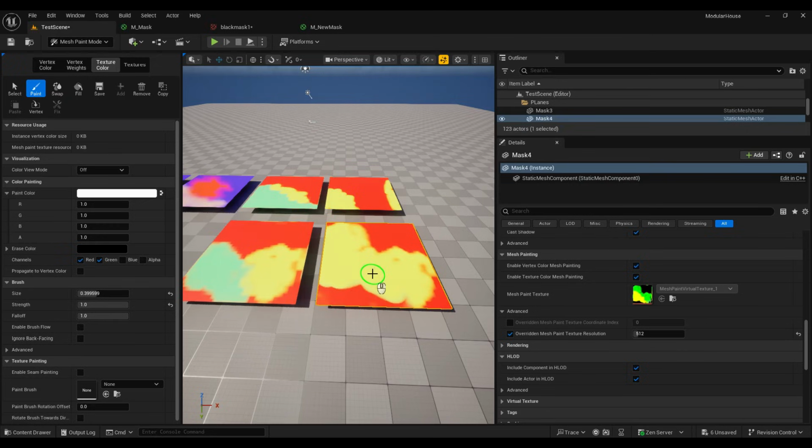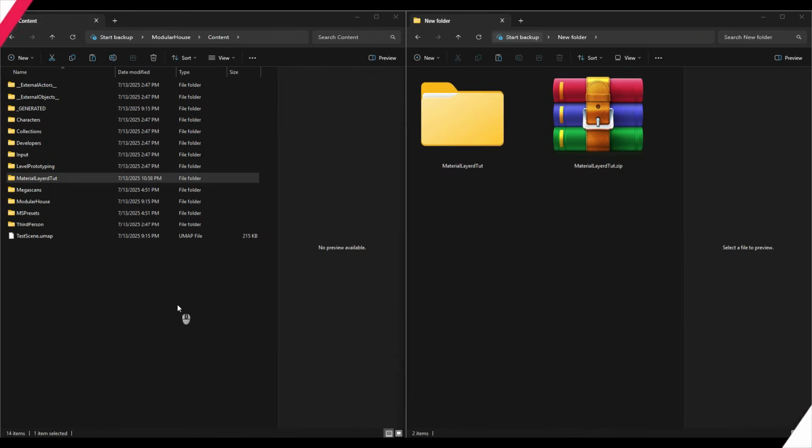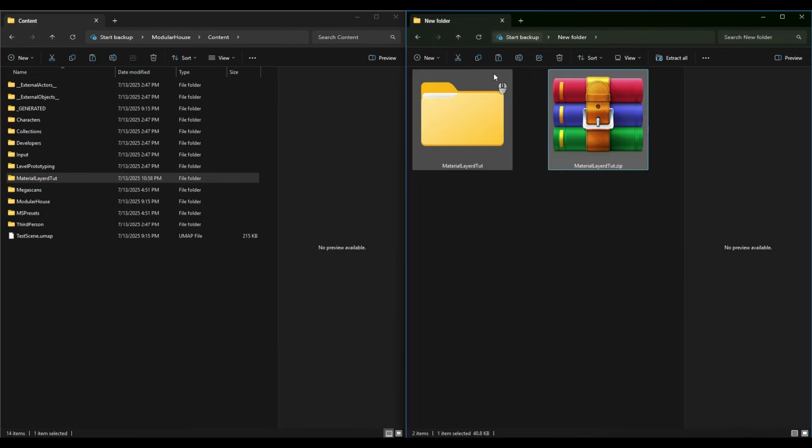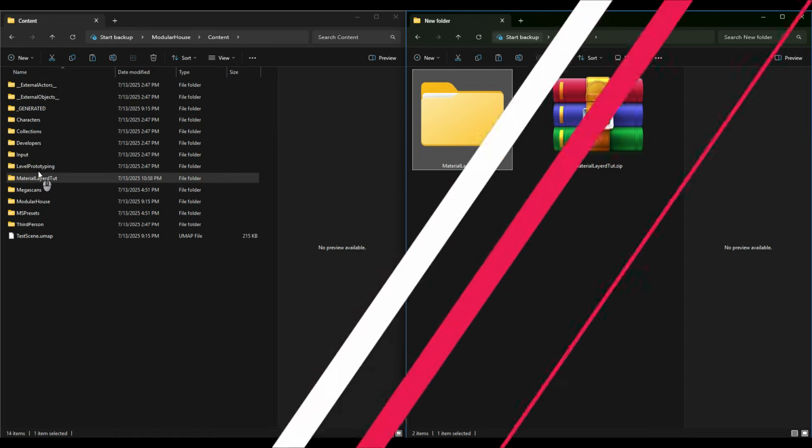And the second part is easier. We are going to talk about the mission that we had, which was texturing the modular piece that we already had with the new technique that we just learned here. For this part of the video, you need to go to the Patreon page and download this zip file and unzip it and bring it to your content browser, as you can see. And after that, you have access to the material that I created and I want to use.